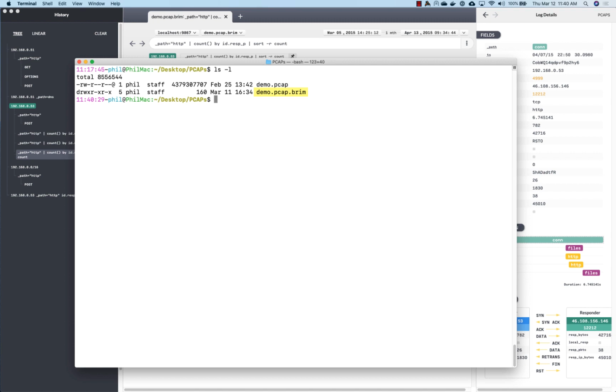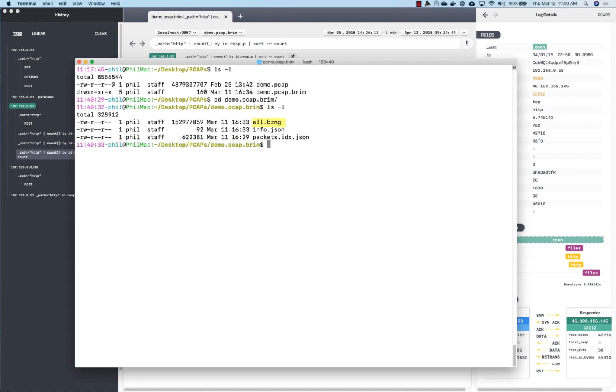Next to the location of the original PCAP on our file system is a .brim directory. In here we can see a .bzng file. BZNG is an efficient binary format for storing Zeek logs that's used by ZQ and the Brim application. You can find more details on BZNG and other log formats supported by ZQ in the documentation linked from the ZQ repository on GitHub we showed earlier.